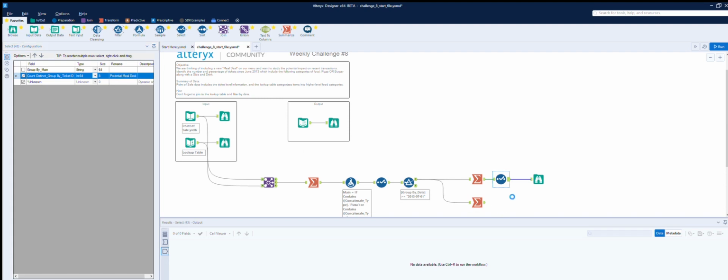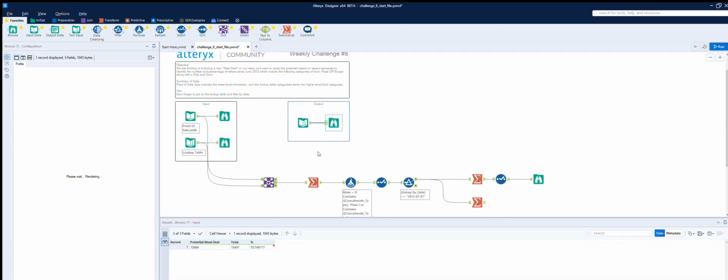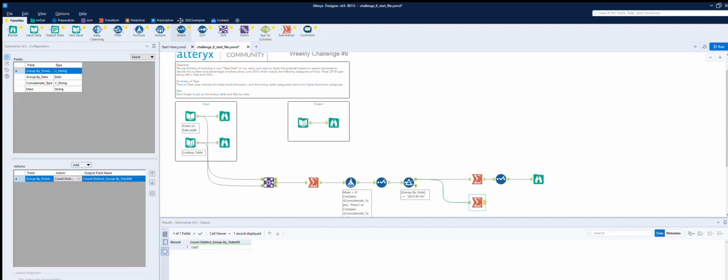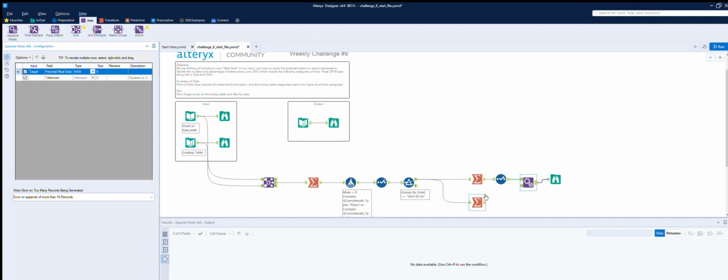Okay, and then this one wants to be, was it total? Yeah, total. Or we can just call it total here. And then we just want to append the two together. So we get one end fields, and then we just add that one in.